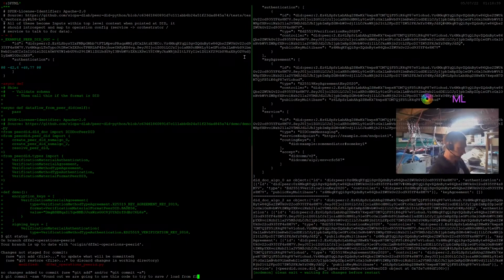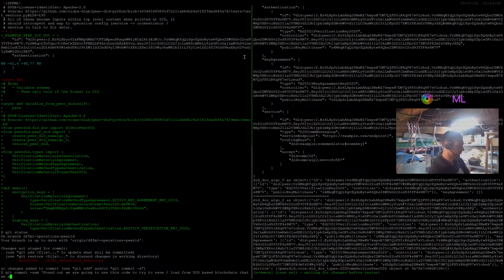So found out we're going to use this code to try to save and load from a DID based blockchain that will spin up using Firefly or Aries, hopefully.